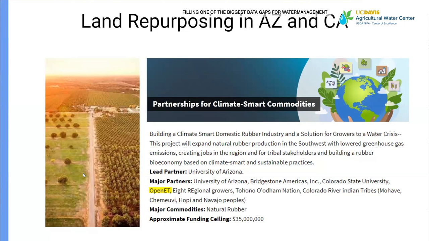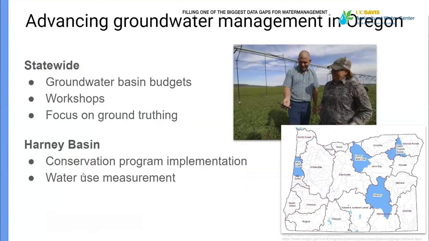So in Arizona, there's a group of farmers that are getting paid to switch from things like alfalfa to guayule, which is this alternative rubber crop. And OpenET is being utilized as the accounting tool to help them understand the water savings from that particular investment. There's a host of other things that are being studied. It's a really cool project. OpenET has just a small part of it, but still a really neat one to see.